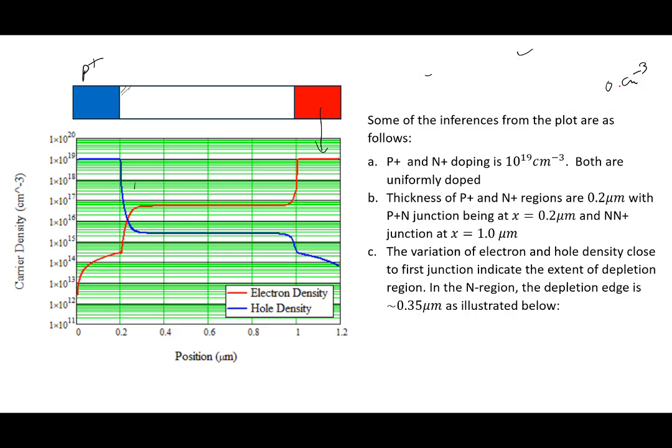Why do you need diffusion length? To calculate tau p. Tau p, but tau p is not related to diffusion length. LP, okay, okay. So let's come to that. So what you're saying is LP equals square root of DP tau p. So what you're saying is diffusion length. Okay, so diffusion length.